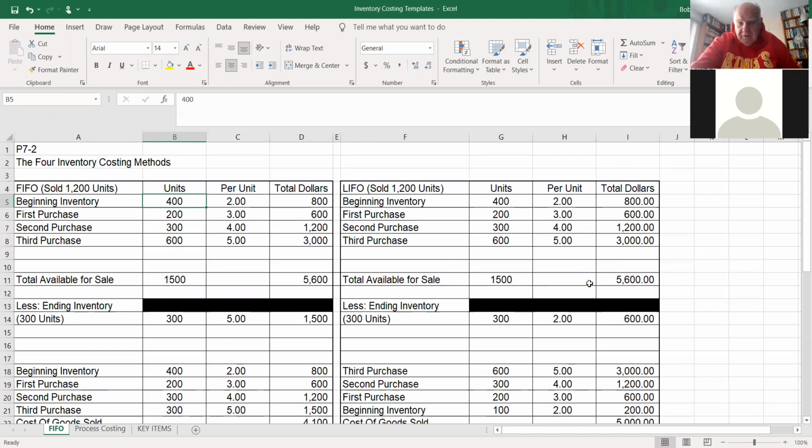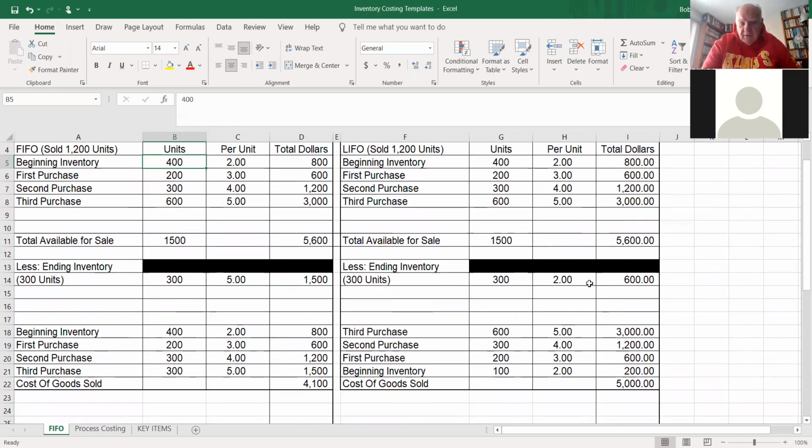Here, though, we sold it under the LIFO. So which ones did we sell first with LIFO? We sold the 600, then we sold the 300, then we sold the 200. That gets us up to 6 and 3 is 9 and 2 is 11, which means we only needed 100 from this layer, leaving the 300 in the inventory at $2 a piece. So that's a quick look at LIFO, FIFO. We'll go back to the Wiley PowerPoints and continue on them in a moment.